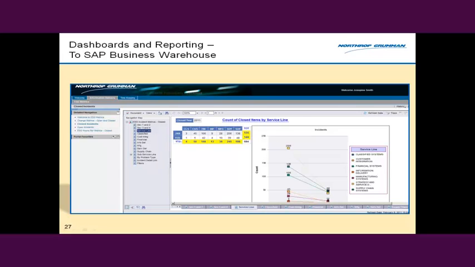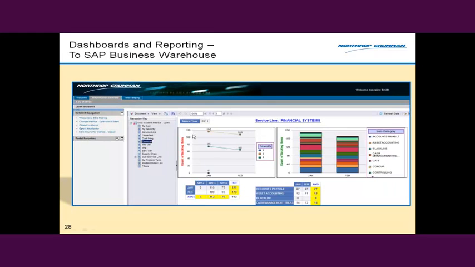And like I showed you, there are standard dashboards in Kovair, but some of our executives, well, most of our executives don't log into Kovair, so they would never see them. So we had to put them on a portal to let people have access to them. This is just another example of our open incident metrics.